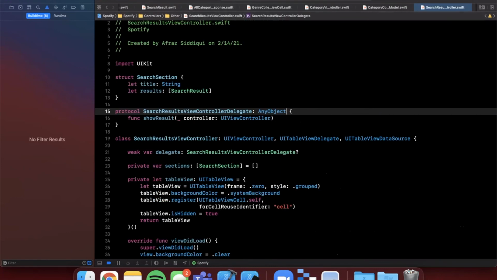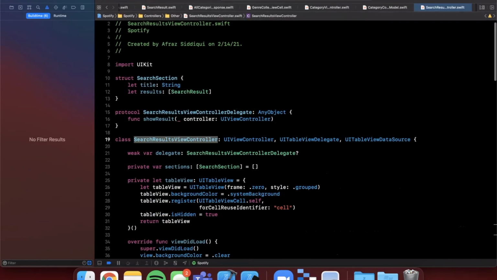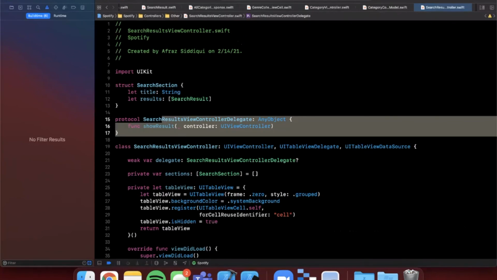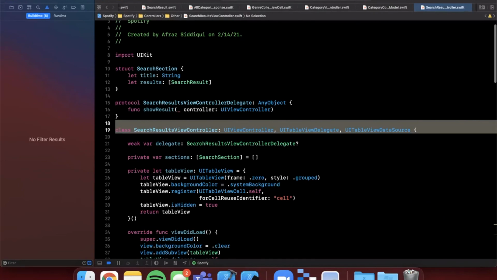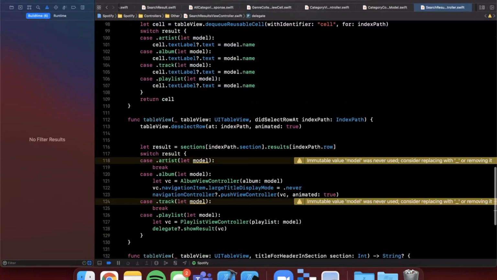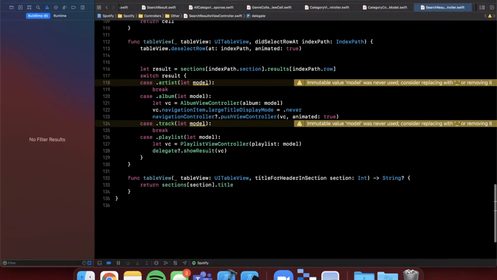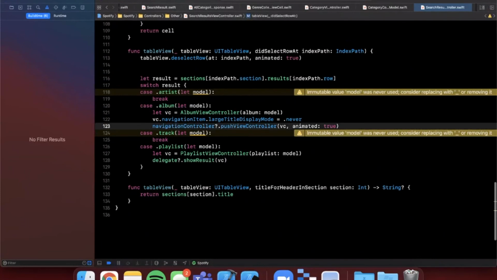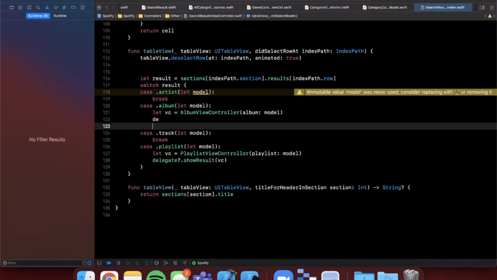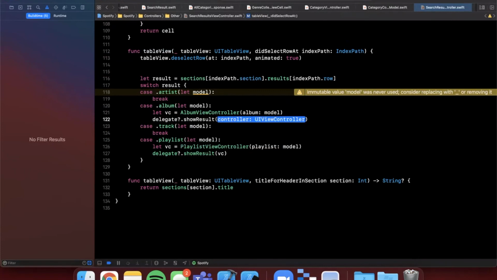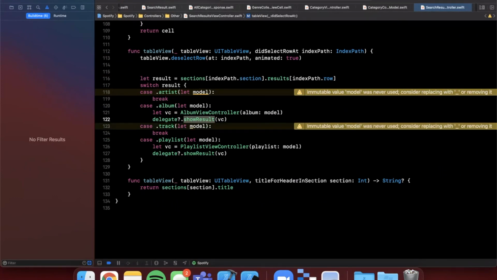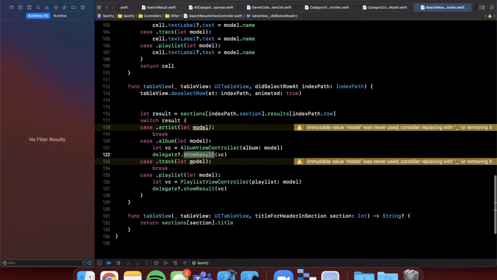So basically, if you didn't catch what I did there, in the results controller, I created a protocol to just proxy back the call to the search controller. This one's just the results via the delegate property. And whenever the user taps on one of these actual search result rows in our table view, we use the delegate to basically say, go ahead and show a result with this controller. You should probably call this function like did tap result. That's probably a more appropriate name, and do all of this stuff there.